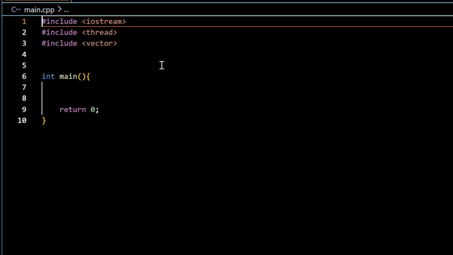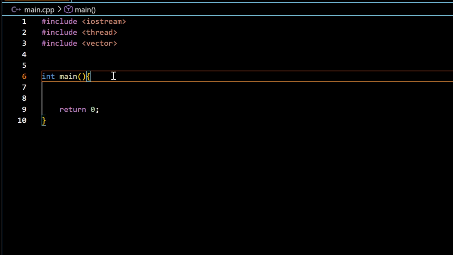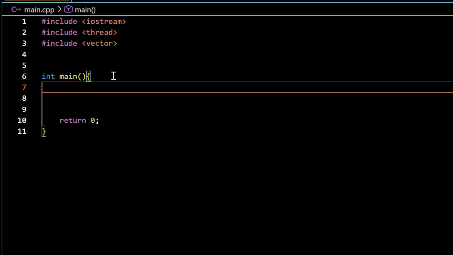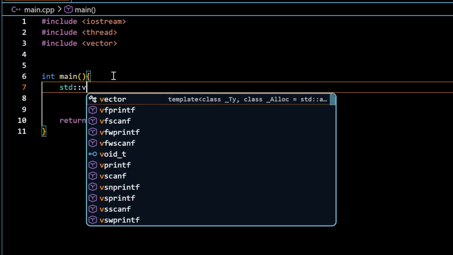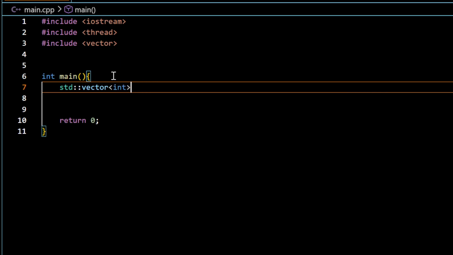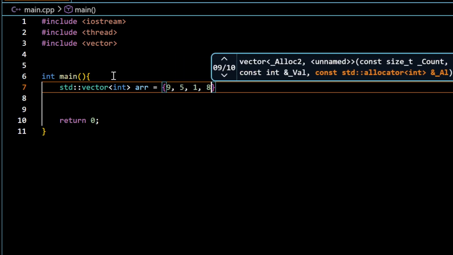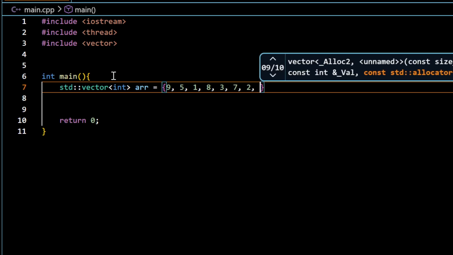So we have the libraries iostream, thread, and vector that are going to be used, and in the main function, I'm going to have a small array just to demonstrate the sorting in the vector. Initialize it to 9, 5, 1, 8, 3, 7, 2, and 6.